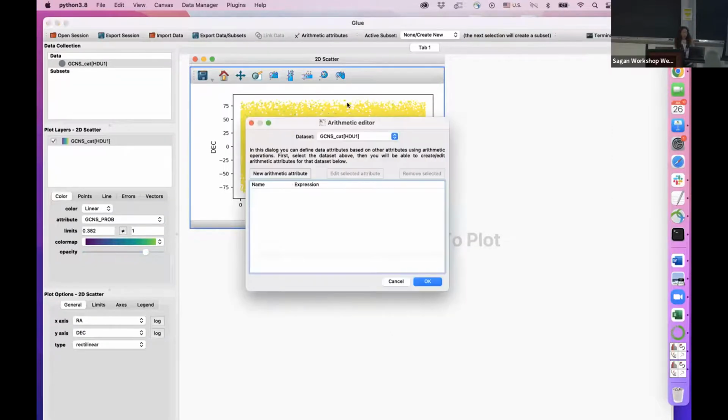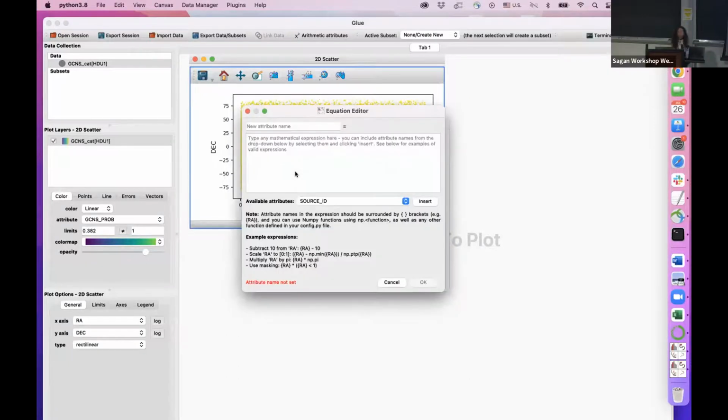If you click that, this brings up a window, which is basically all Python language. So you have to write it in NumPy language. You can't just follow whatever you would do in Python within the scripts within Glue. You only have one data set open right now. Sometimes you'll have multiple data sets open and you have to remember to select whatever data set you want to do arithmetic on. And then you're going to click new arithmetic attribute.